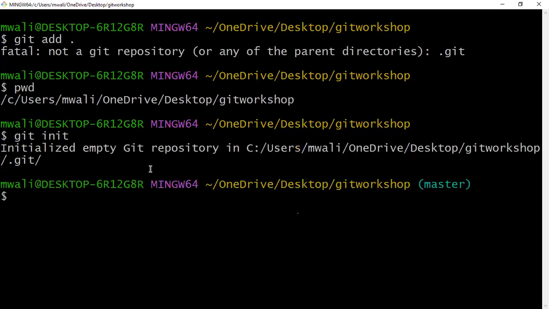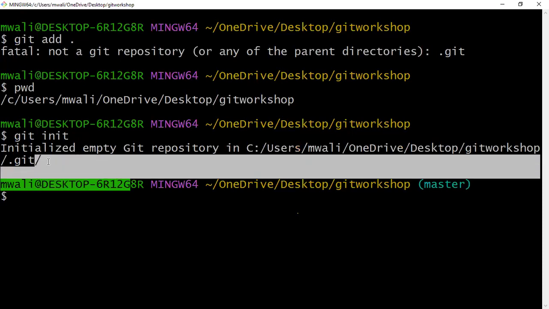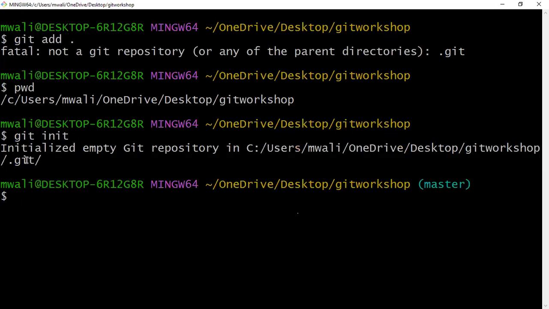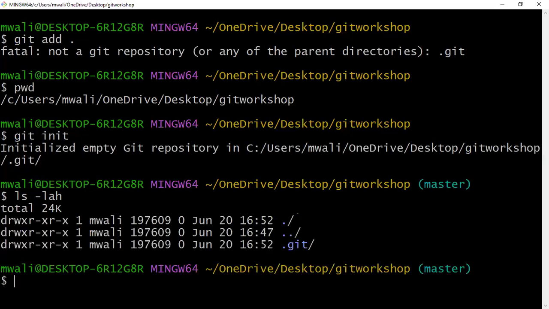You see, it says initialized empty Git repository in users blah blah blah Git Workshop. Inside Git Workshop, it has created a hidden folder called .git.